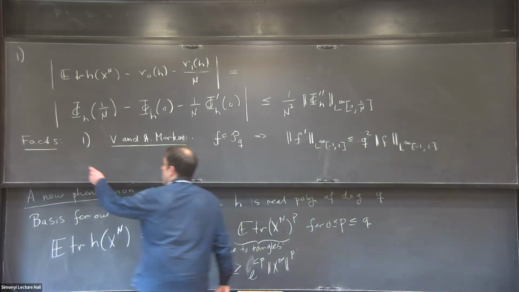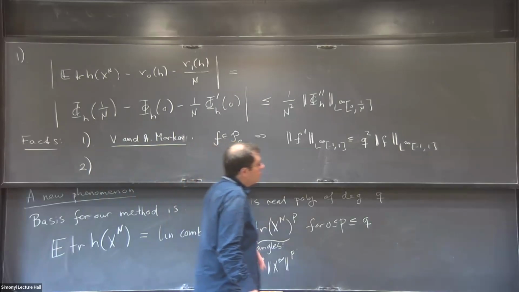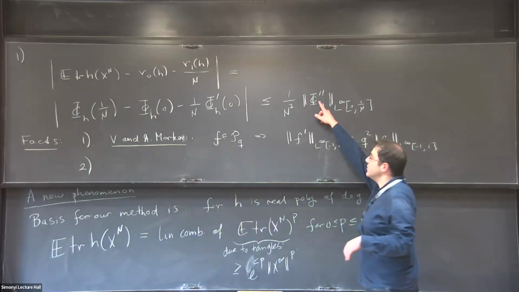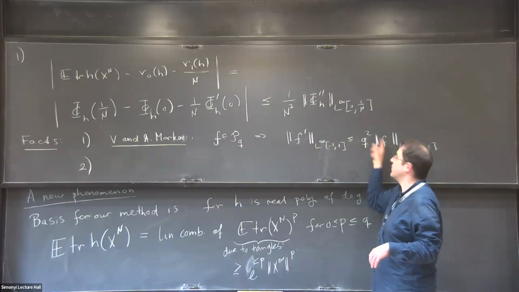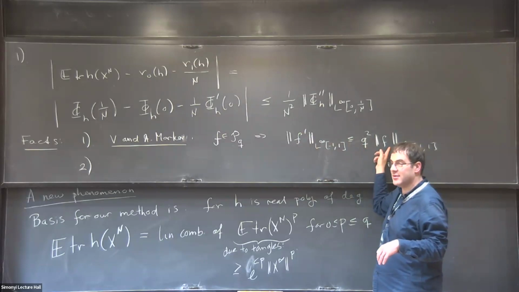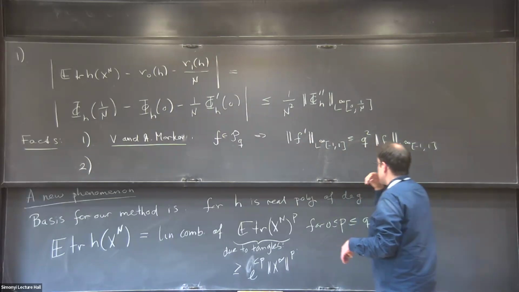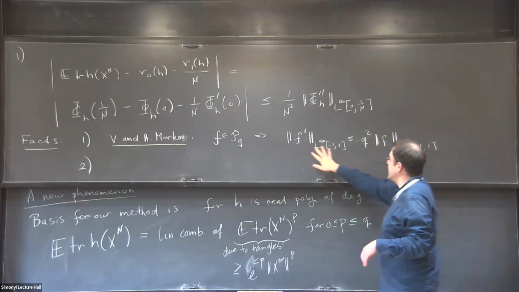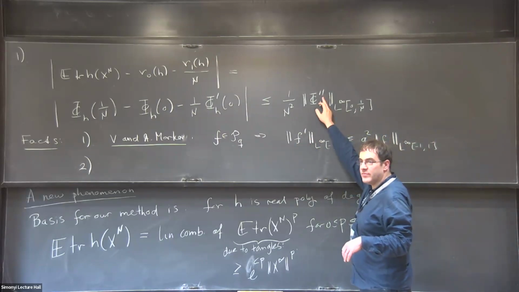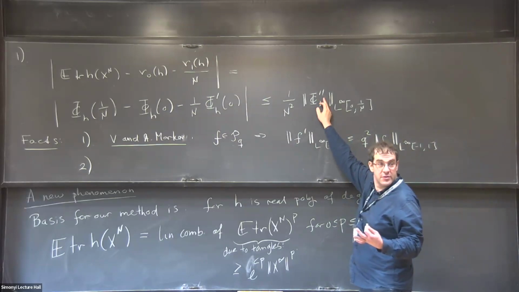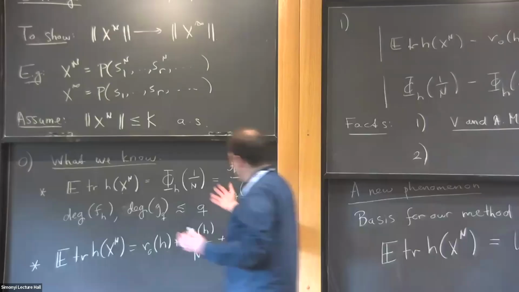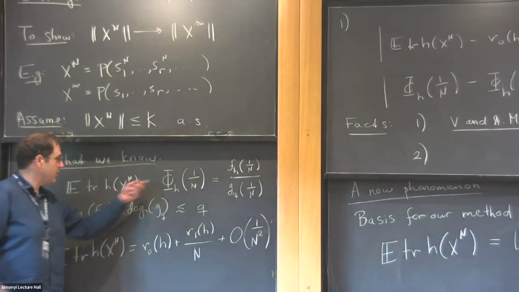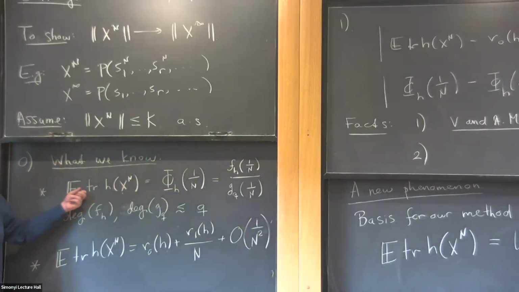Now, what this allows us to do is to bound the second derivative. Of course, you can iterate this twice. The second derivative of f is bounded by q to the 4 times the infinity norm, right? Okay. So if we want to bound the derivatives of a function, we might as well just bound the function itself. We don't know anything about the derivative of the function, but the function itself we understand very well because of the trace of h. Obviously, it's bounded by the L infinity norm of h, right?